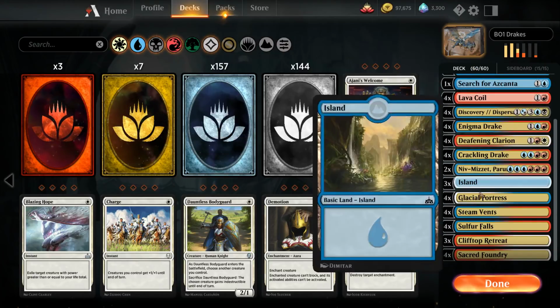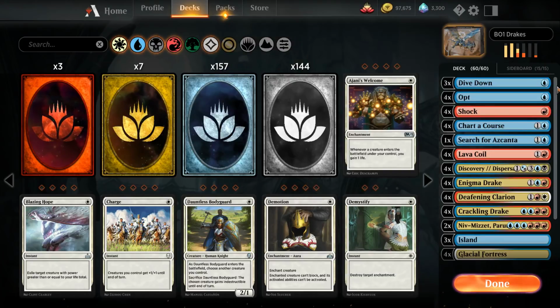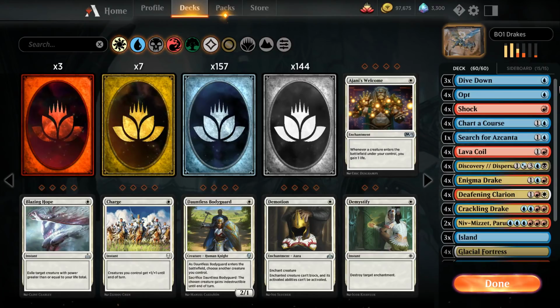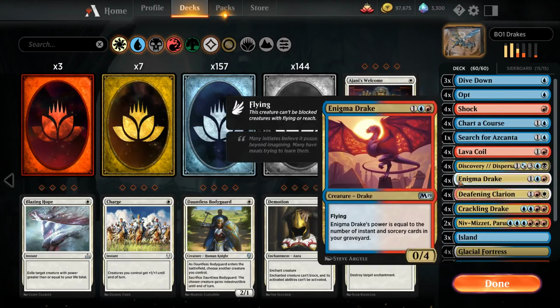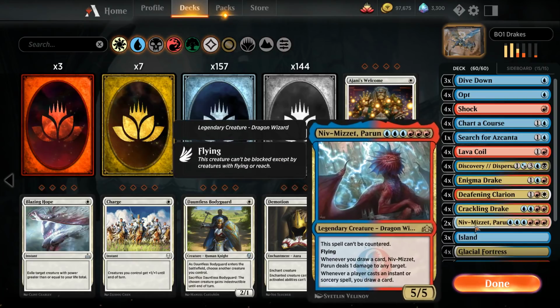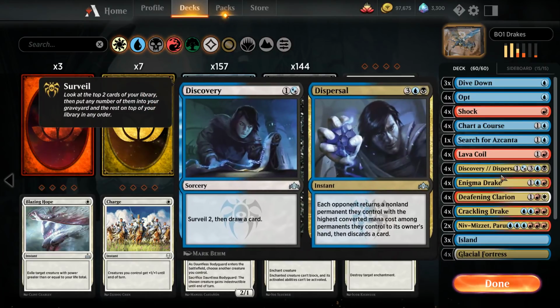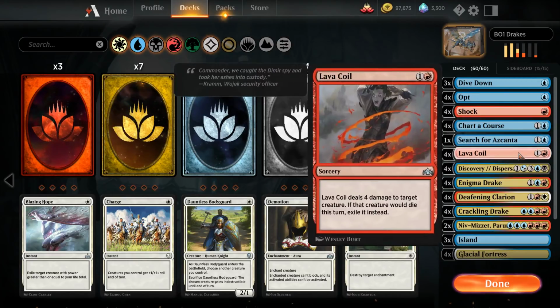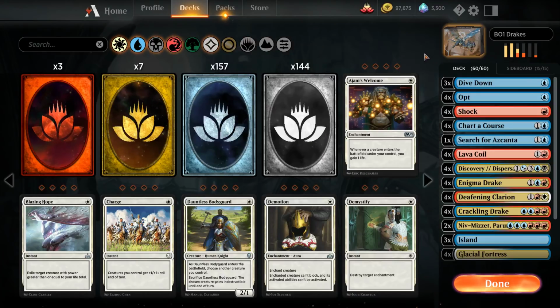Todd Anderson wrote about best of one and how to build decks and how to approach the ladder. So we're going to try his take on the Enigma Drake, Crackling Drake, Niv-Mizzet deck that splashes white for Clarion. Basically very similar to the Andrew Jessup deck, but you're swapping out a search, 3 of the Spell Pierces, and the Beacon Bolt for an extra land and 3 Clarions, I think is how it nets out.